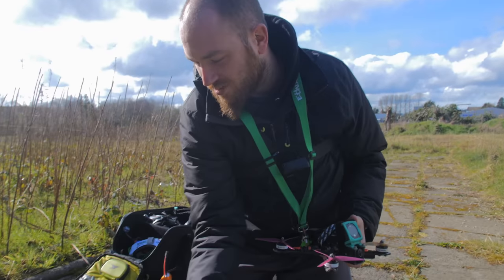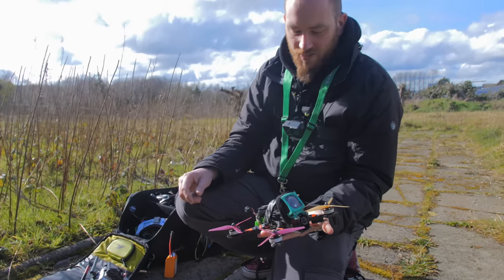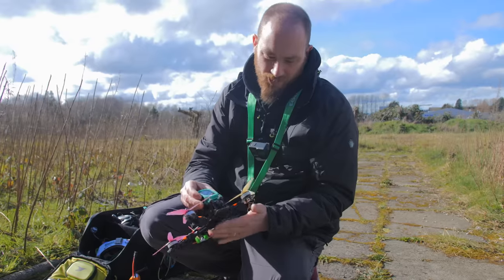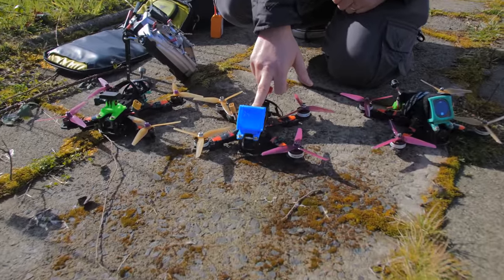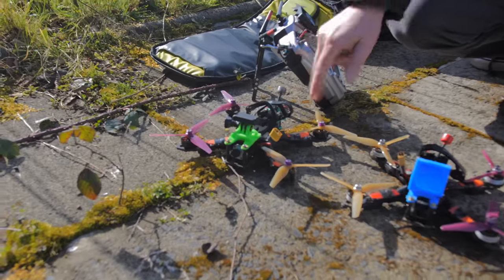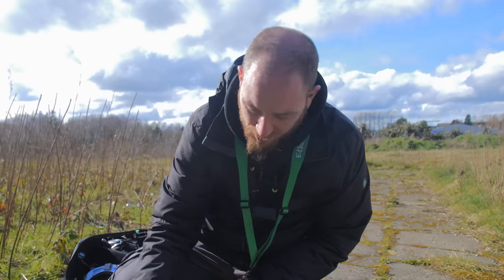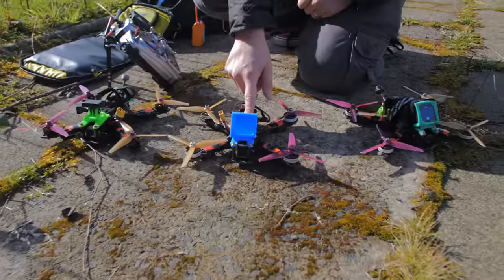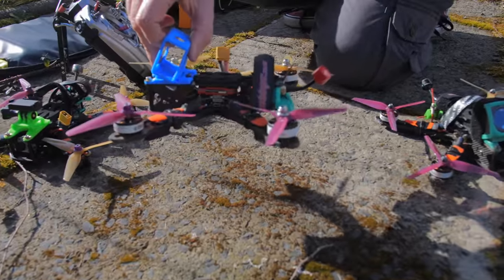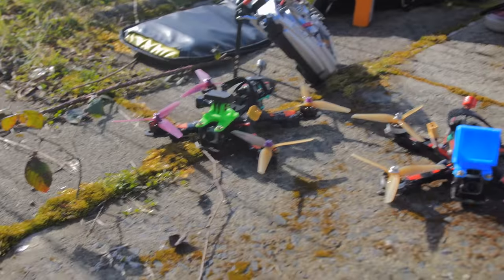The three quads I'm using today are all Plus RC reverbs. This is my analog one, which is an 800 milliwatt Unify on Kiss. This one is basically identical — they're all identical apart from the DJI one, which has some slightly different motors. Other than that they're pretty much the same. This one has HD Zero, one watt BTX freestyle BTX as they call it, and then this has Walksnail.